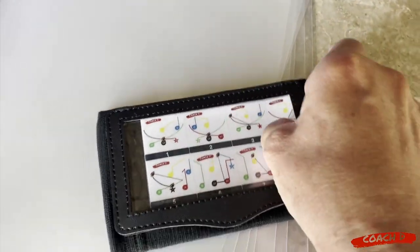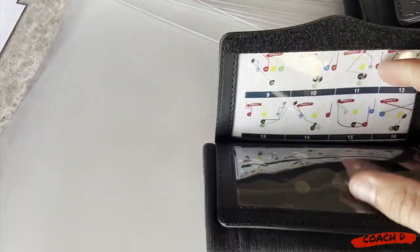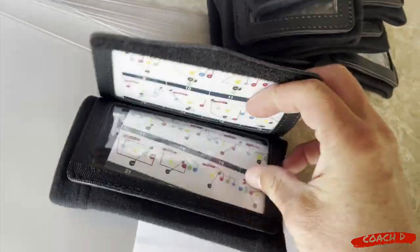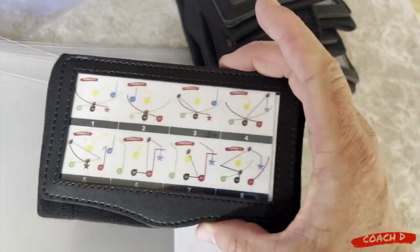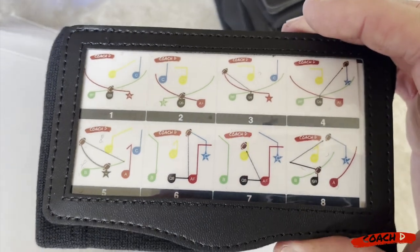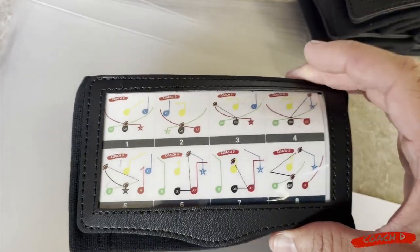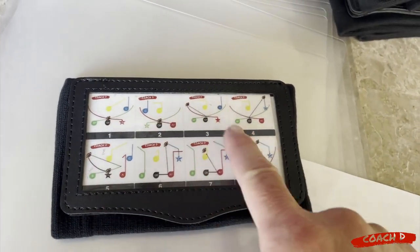What's going to happen is these two will go in here - I flip the nine through 16 over, put the eight on top, and that's going to go in my first window here. With the new wristbands there's a nice little pocket on the side, but you want to cut it so they're sized to fit - if I print within the printable area they should fit right in. My 17 through 24 goes on the inside. I'm using the exact same system and wristbands you are. They can quickly and easily identify the play. We did not put the names of the plays on there - you can see the plays themselves bigger, and you can see the numbers so I can call from the sideline one, two, three, four and they know exactly what to do.